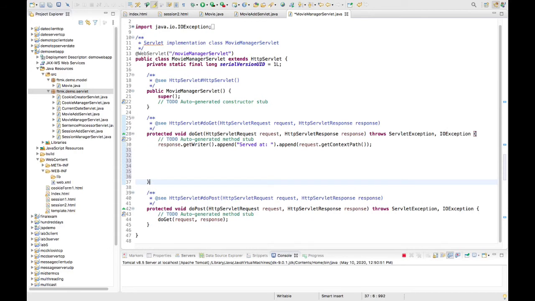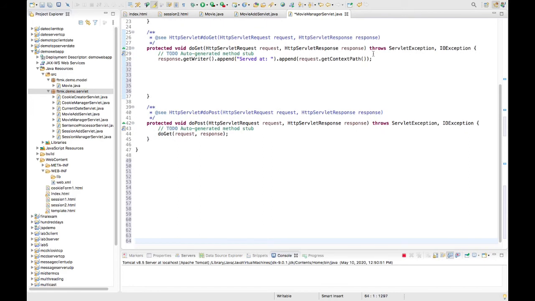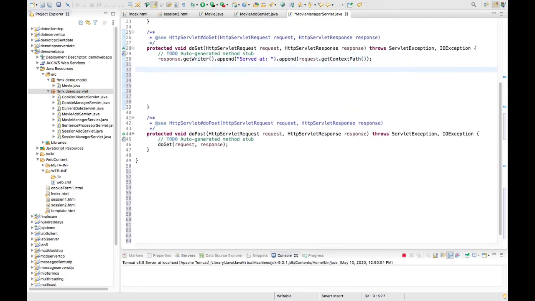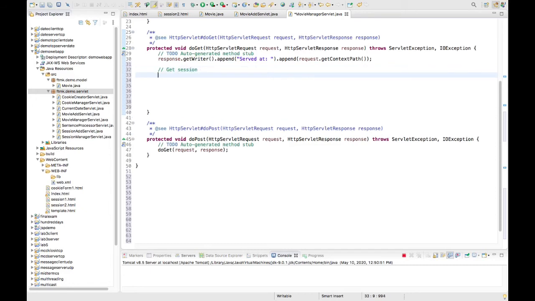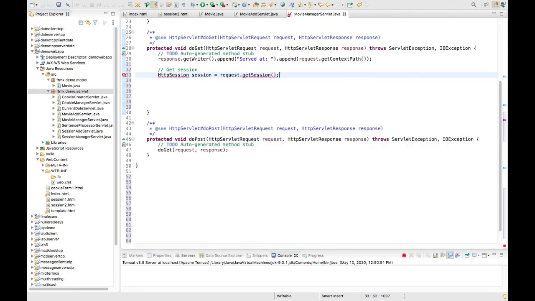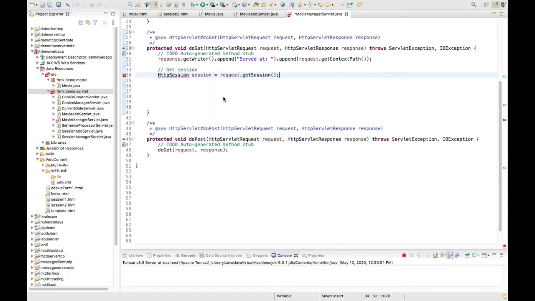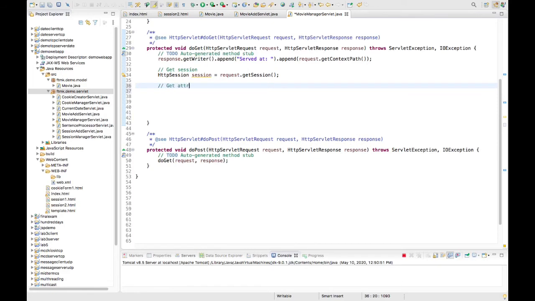Okay, so let me make some more space. Okay, first of all, we need to get the session. Similar to the previous step. Okay, servlet doesn't know, we import our session. Then we get the attribute from the session, which in ours is movie.